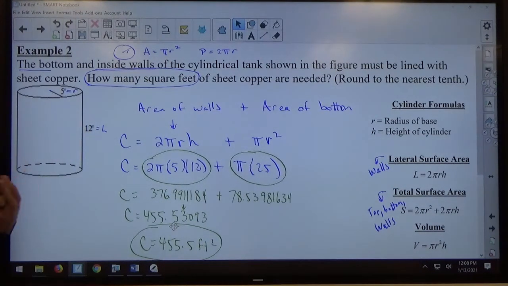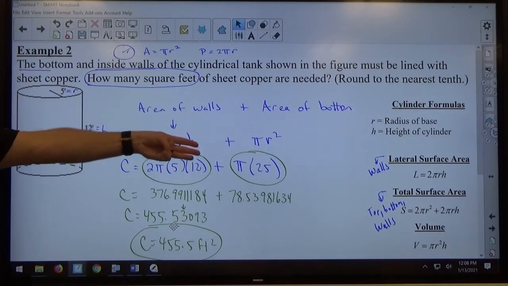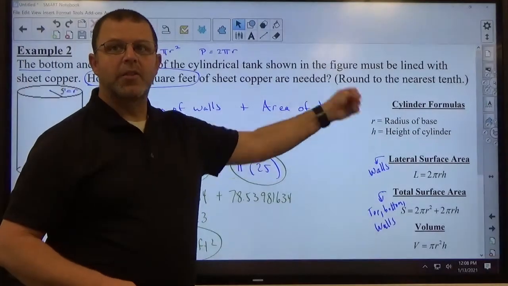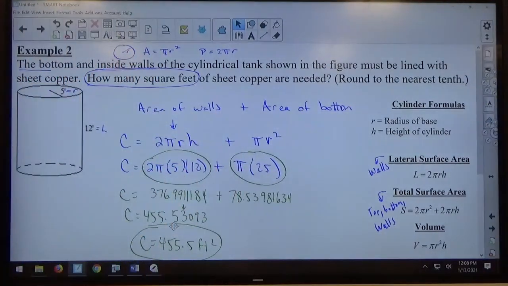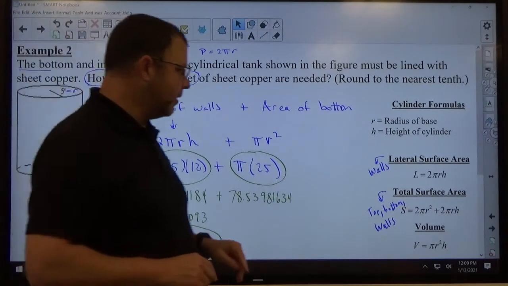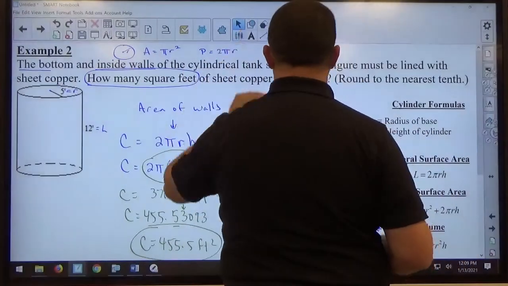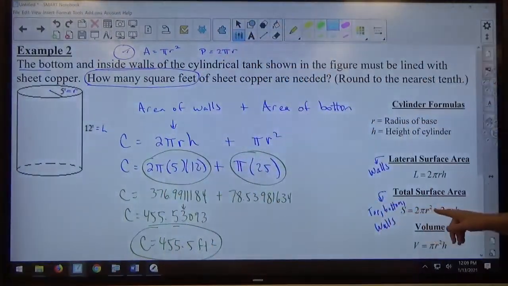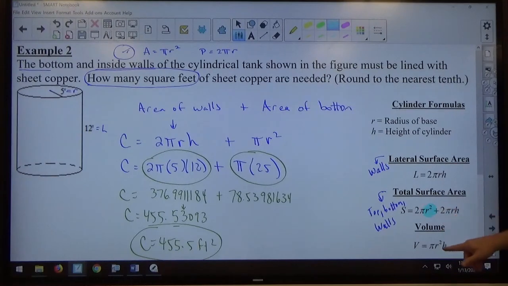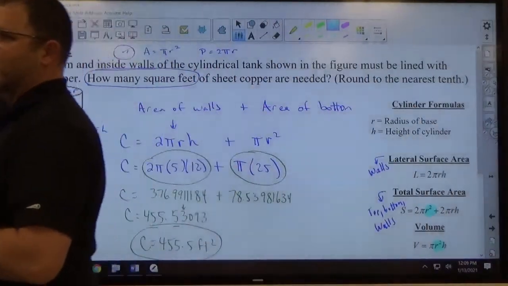So for today's lesson, these are the formulas we'll use. You need to identify those two dimensions in order to use any of those formulas. Once you apply the formula, then you simply calculate. The only thing I'd caution you about when you're evaluating with a calculator is that r squared happens before 2 pi, r squared happens before pi and h. So make sure that r squared is done first before you punch it into your calculator.